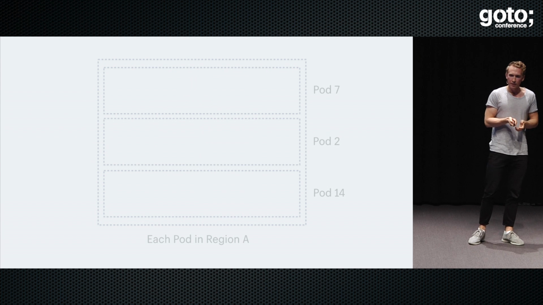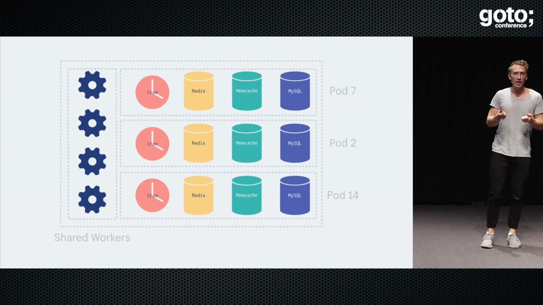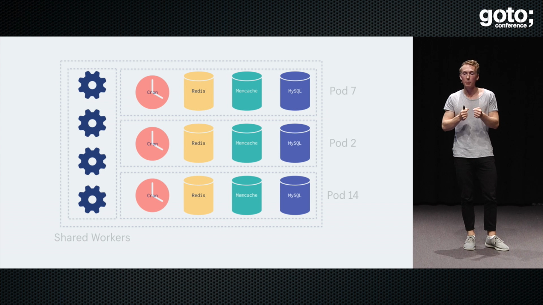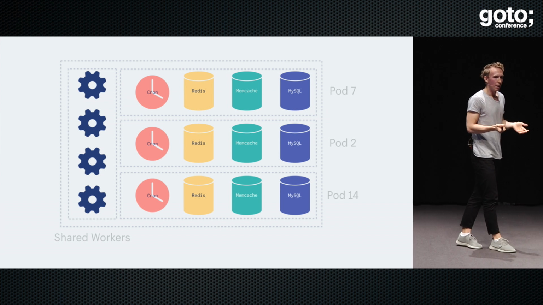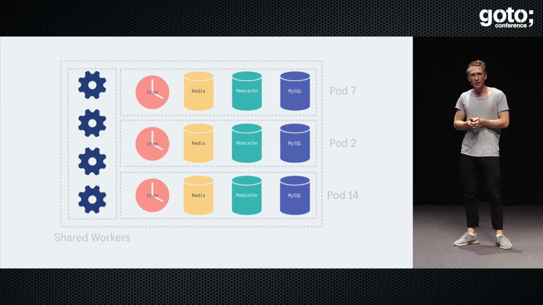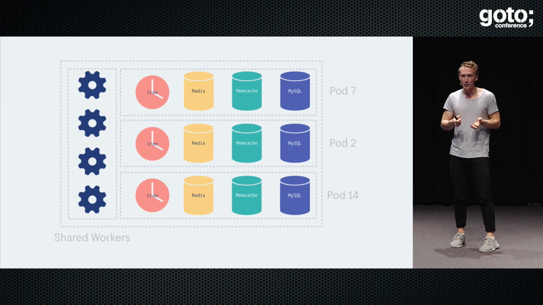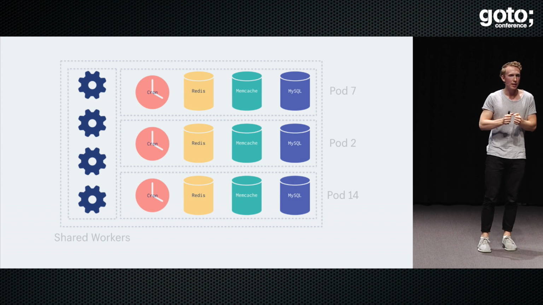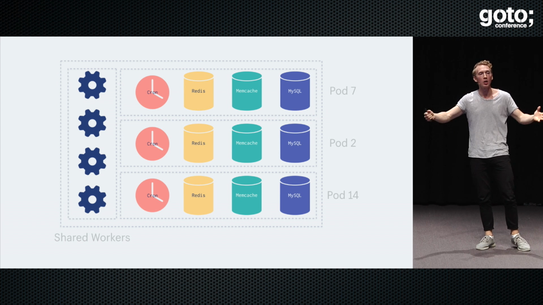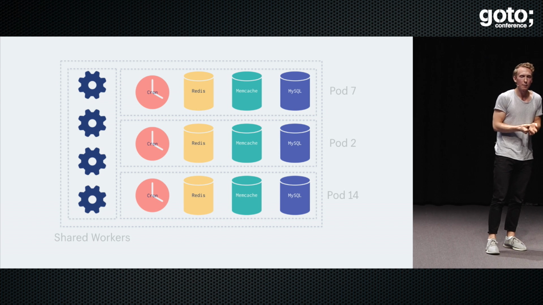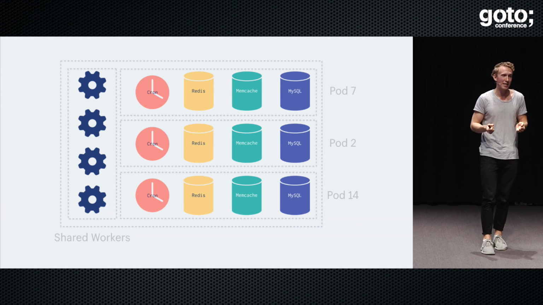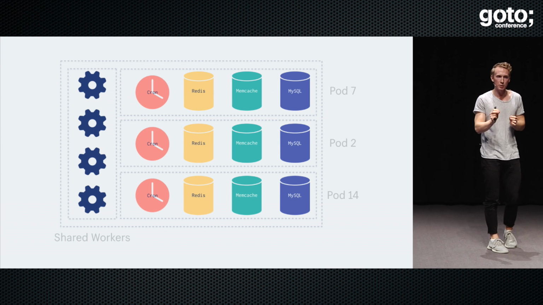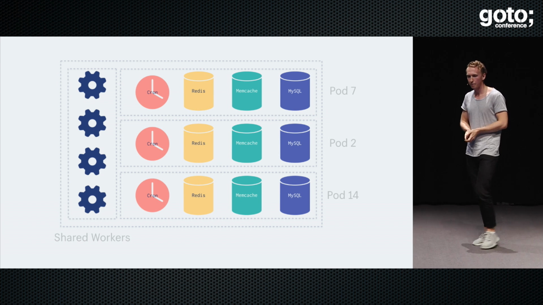Now, there is a tier that is shared, and those are the workers. So when a web request is handled or a job is handled, it's shared between the pods. Now, why would that tier be shared? The reason is because of the sales. Remember, the preface of this is that we have to architect for these massive sales. And if pod 2 is experiencing a massive sale, some kind of launch, then they may need to be able to get perhaps 60 to 70% of all the worker capacity to handle that sale. So the stateless stuff is shared, and the stateful stuff is isolated by pod.